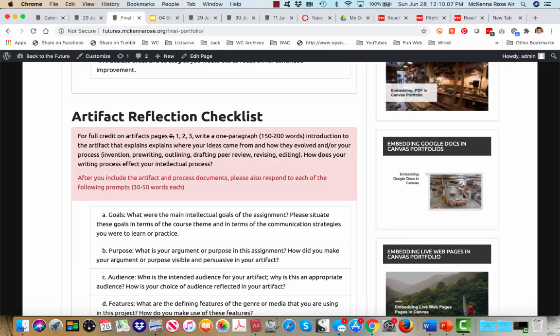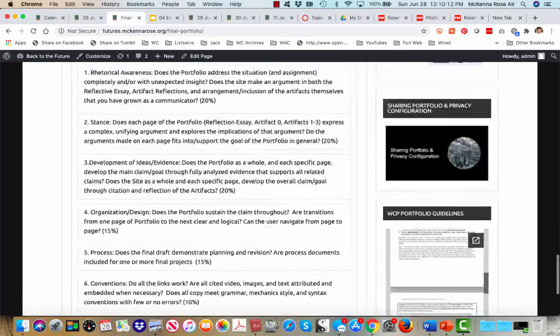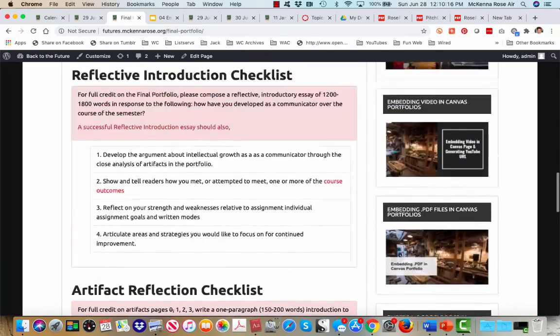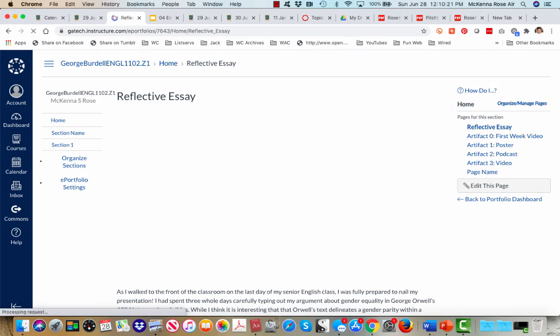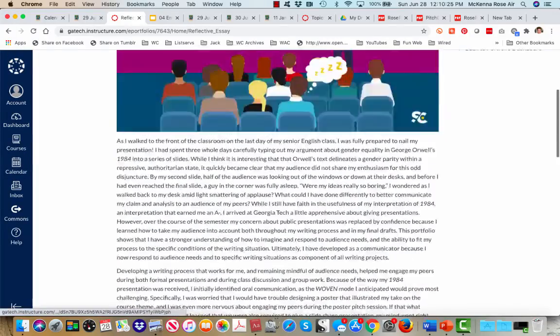If you got lost for whatever reason, everything is available in the sidebar of the assignment, as well as this link right here to a sample portfolio that I created that you are welcome to use as a design template.